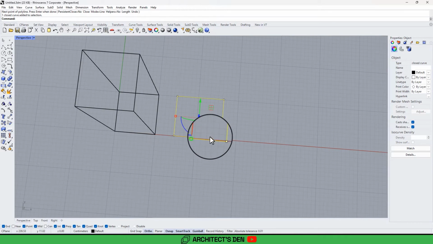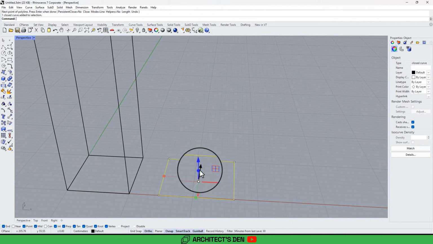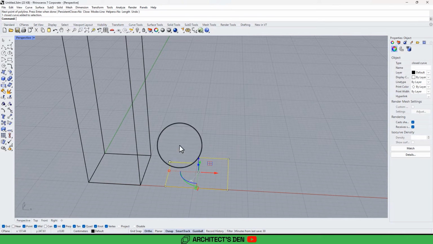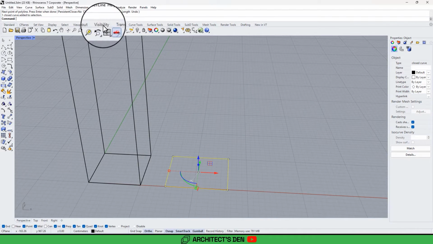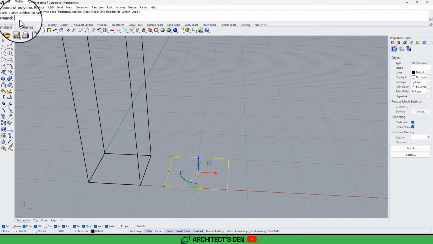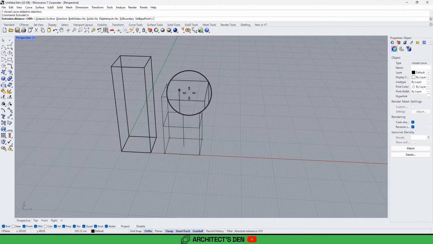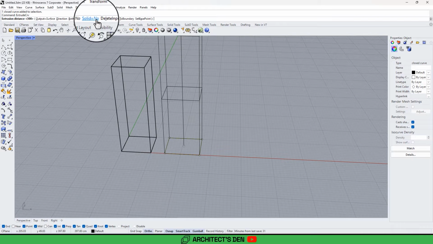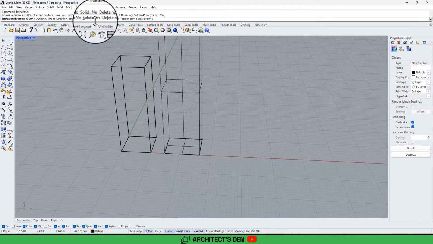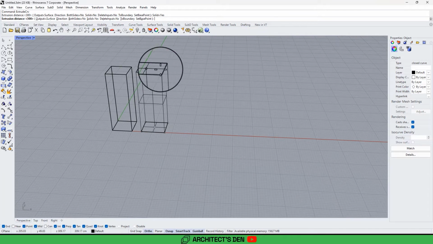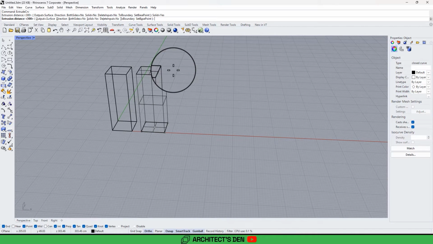So let's do a random 10. This is the curve because it's a 2D, so we don't call it surface. So I click on the command and enter extrude curve, and it's already extruding. So this solid option is still a no. So let's put it in yes. It's in yes now. So you can go for 300 again.